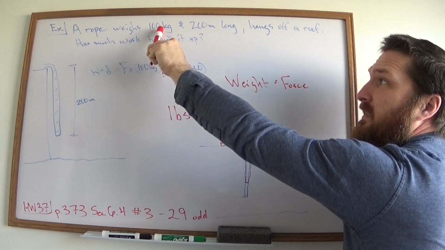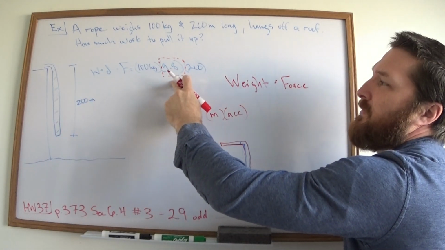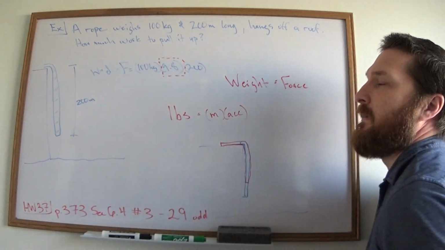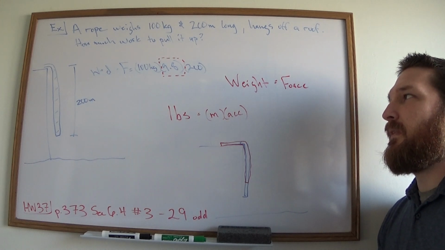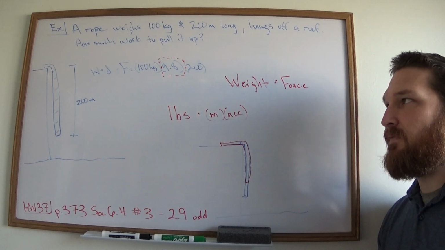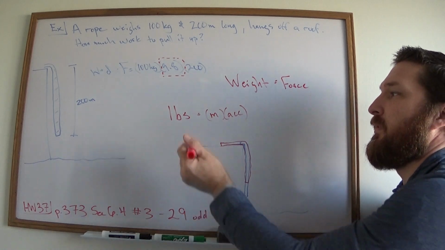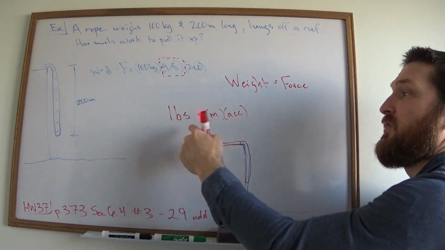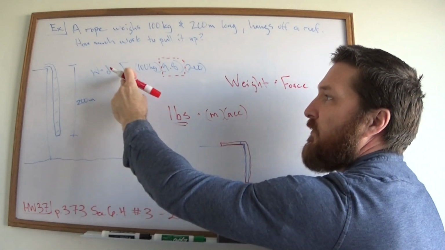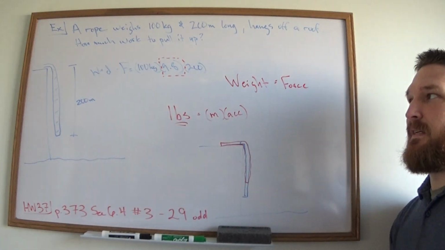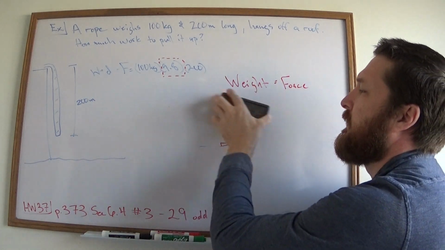If you're given mass, kilograms, grams, something like that, then you do need to multiply it by 9.8. So that's kind of annoying. But just so you know, in every one of these, what I'm going to say is find the force, we'll go through it. But when you do that, just remember that weight is itself a force. So if you're given pounds, you already have the force. That's the force part of this force times distance bit that you need. Okay? So it's tricky. Something to keep in mind.